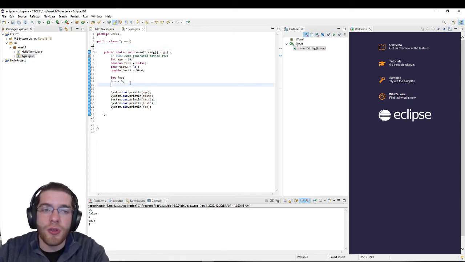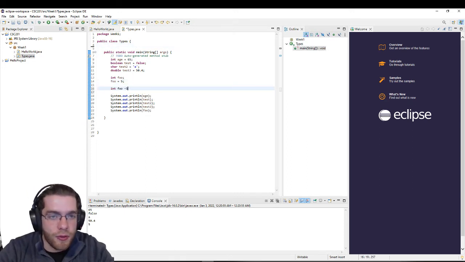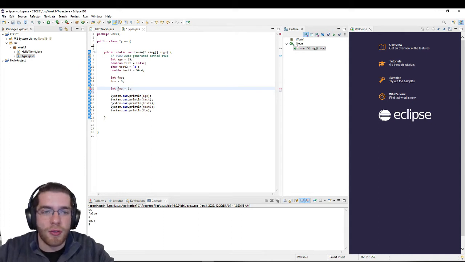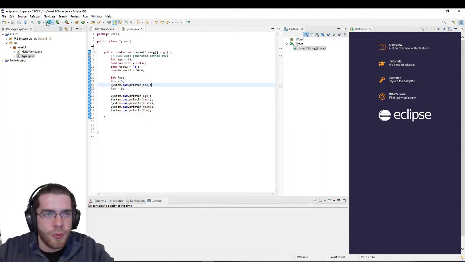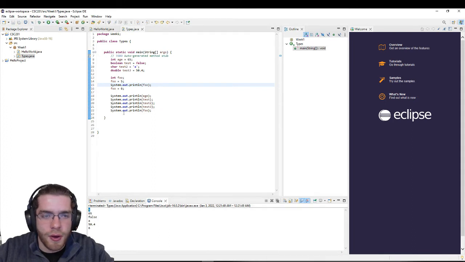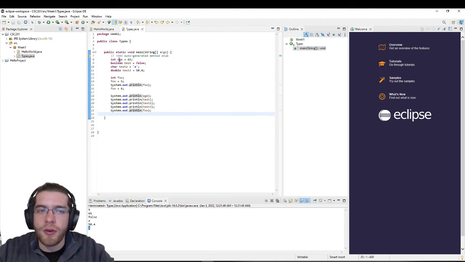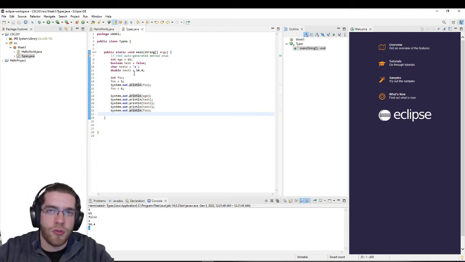And again, you definitely don't want to redeclare variables like this here, because Java will throw a fit about that. Since it's already declared once, you're not going to duplicate it. But you can always reassign variables like so. And if I go ahead and print out, I get a 5 up here after it's set, and then down here I get a 6. So again, you don't want to declare the variables multiple times, but you can change their values like so.